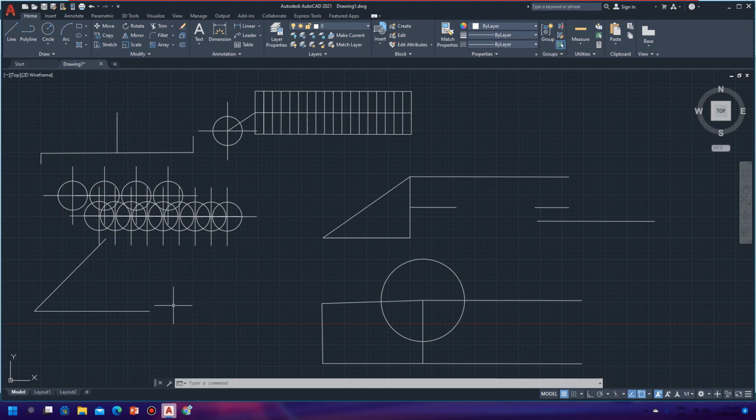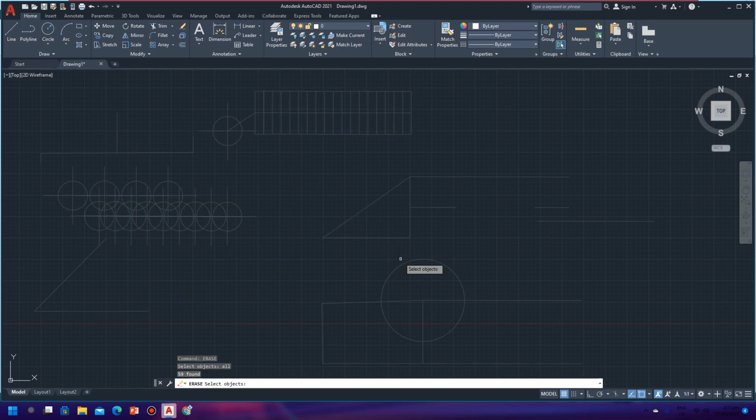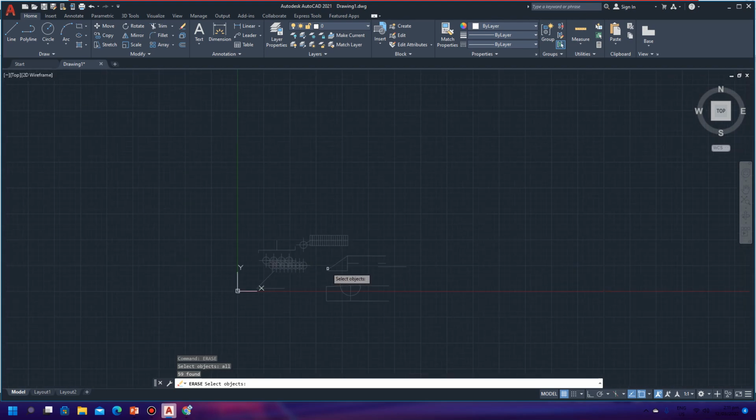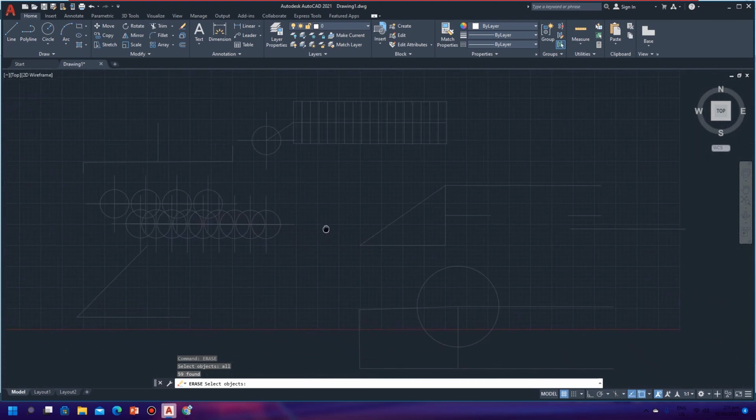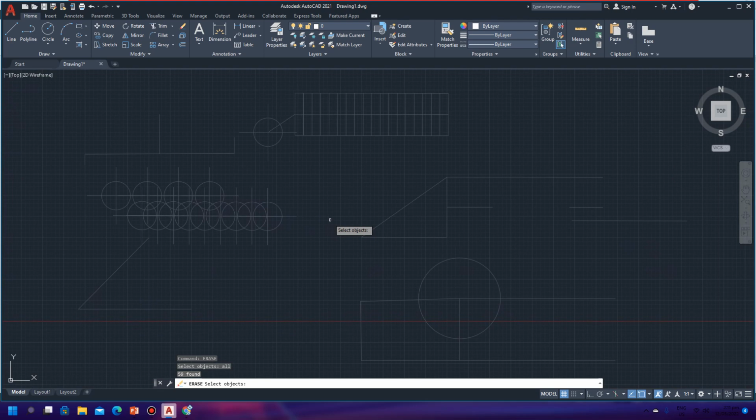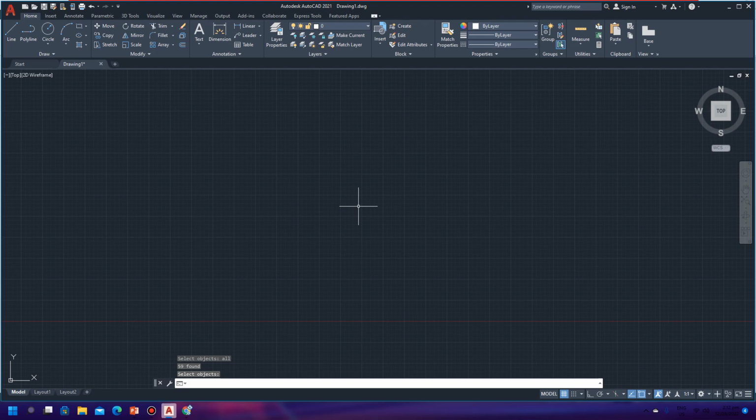Let's say we want to erase all of the objects here. We just have to type erase and then type all, and as you can see, they are already highlighted, indicating that they are selected for erase. Hit enter and they are all removed. Let's undo that.